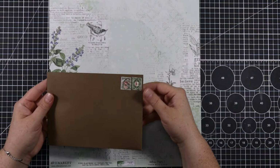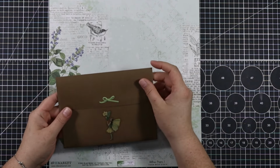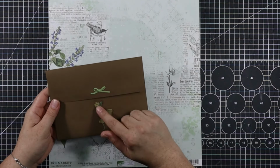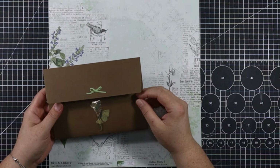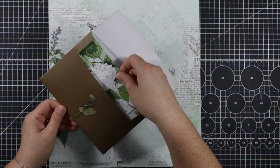So I have this cute brown envelope that I've decorated with some of the ephemera. I also have a little sticker that I put on the envelope, and this is not part of the kit, but it's just something I had in my stash that I thought went nicely with this card. So here's what we're going to be making.